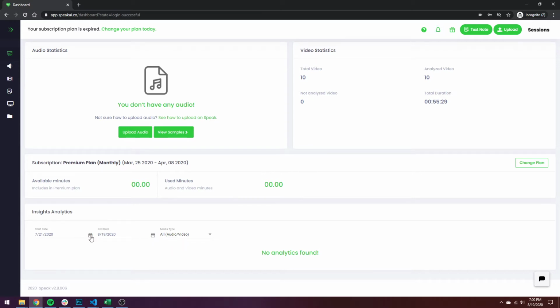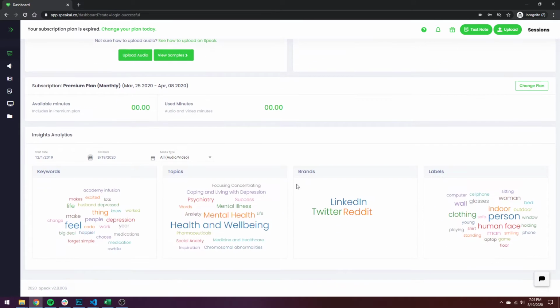And right now, because of the date, there's nothing in here, but I'm going to go back a little bit. I'm actually going to hit and see. Beautiful. So this was some insights, and because I had uploaded videos earlier, these are now things that are emerging across many different media files. So in this demo account, we have multiple video files, and a lot of them are taken from Synthesis Retreat or some amazing ketamine therapy patients who talk about their experiences.